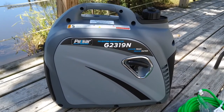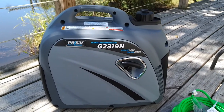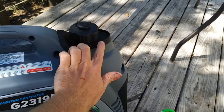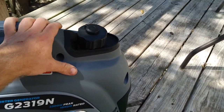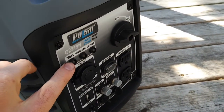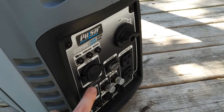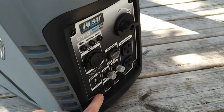This is more of a budget line generator, but I think it's going to be a fairly good product. We've got overall good first impressions with the build quality — everything's in good shape. There are nice rubberized parts and the cap is very stout. There are a lot of switches on the side: a low oil light, an overload light, and a light to indicate it's putting power out. There's a DC outlet and USB-DC for charging phones, and a ground terminal.